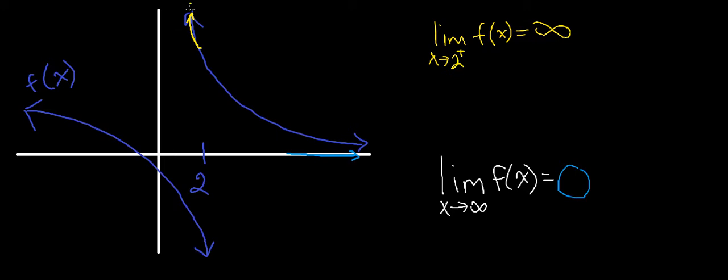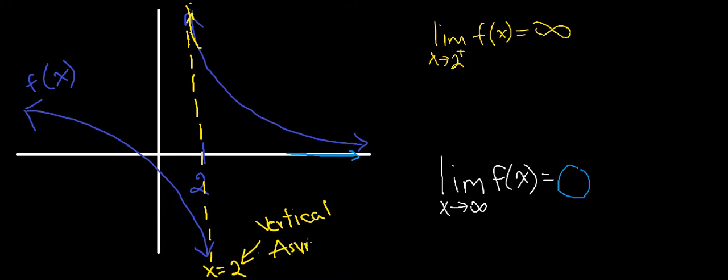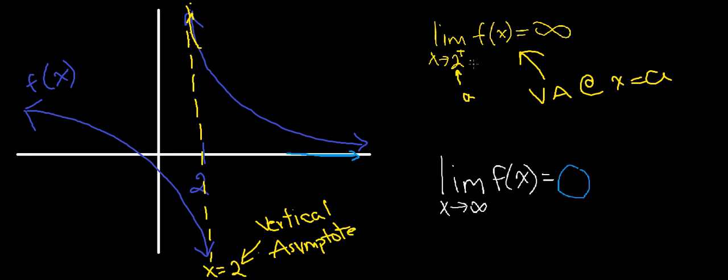So what I want to talk about is, well, what's going on here. I think we would all agree that this is a vertical line right there, and this vertical line of x equals 2, we would call a vertical asymptote. So the cool thing to note is that if you find a one-sided limit that equals infinity, that is going to be a vertical asymptote. Whatever x is approaching, vertical asymptote at x equals a. Remember in this case, this 2 right here, that is a. So as you can see, x is approaching 2, the limit was infinity, there's going to be a vertical asymptote at whatever x is approaching. So at x equals 2, there is a vertical asymptote.